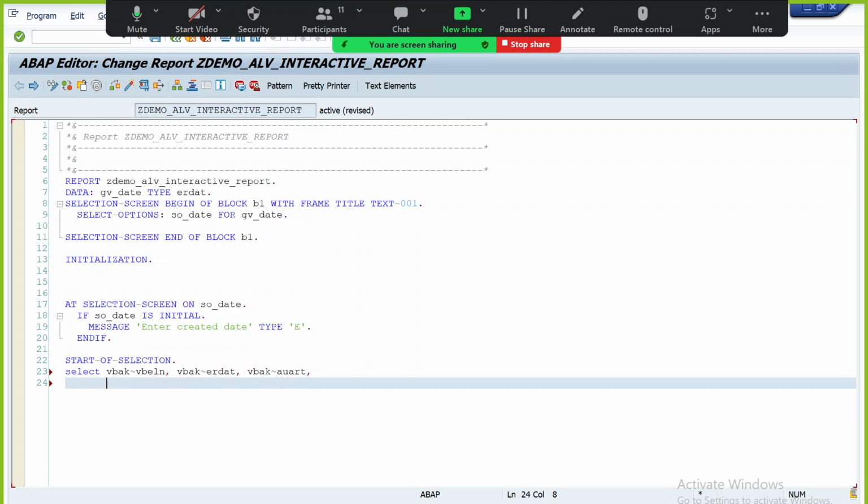For example, if you take sales order number 100, that sales order 100 record should be available in VBAK, and the same sales order number with different items should be available in VBAP. Then only that sales order 100 record will be selected. Otherwise, it won't select. If you use left outer join, it will select the header level data. If sales order 100 is available in VBAK, then it will select the VBAK record. If the record is not available in VBAP, it keeps those fields blank. It won't select data from VBAP, but still it will select data from VBAK.